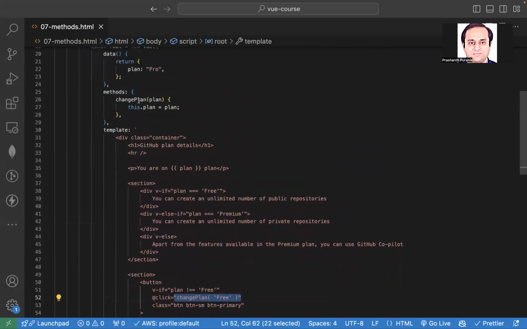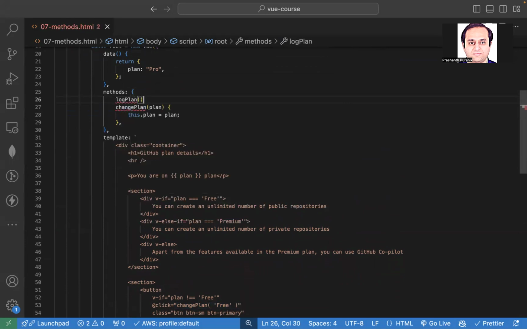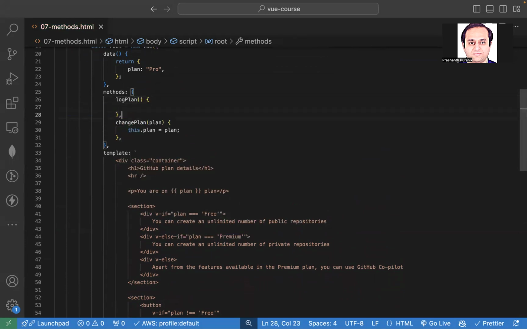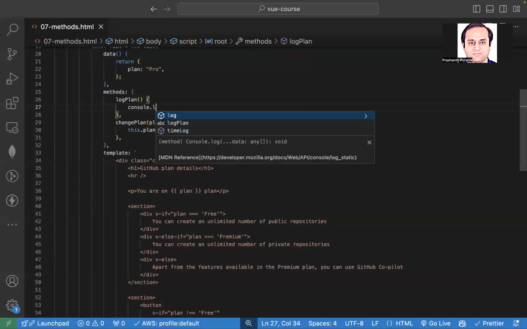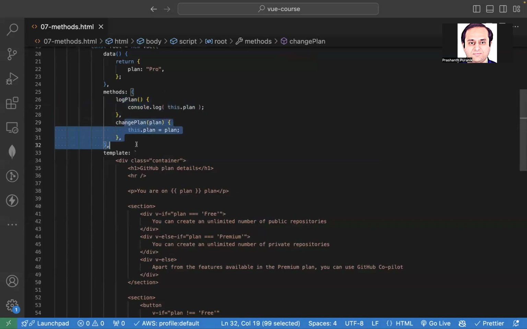And you can use methods in other methods here. For example, you can say log plan, just for checking it out. Log the plan out, this dot plan, you have to use this here. And we can call these methods from other methods as well.